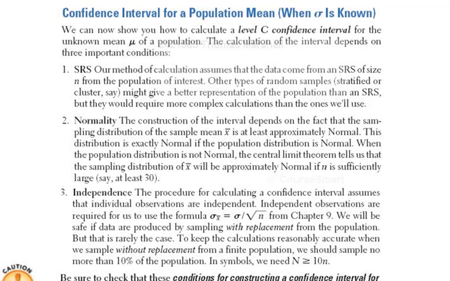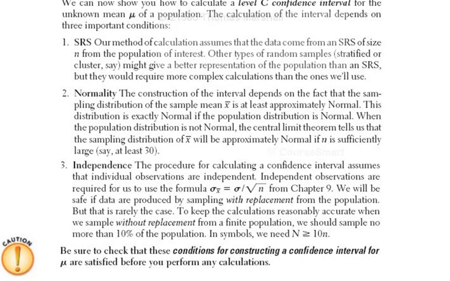All right, the next big step is a big step, but it's going to be talking about all things you already know. So now we're going to actually be able to calculate a confidence interval for some unknown mean mu for a population, so long as 3 conditions are in order. As long as my sample was random and of a size n, as long as the population is normal, which depends on some things, and you can pause or you can read this in the book, and as long as we can establish independence. So in problems in the future, you're going to have to write a sentence or 2, and you can see the extended explanations they give right here.